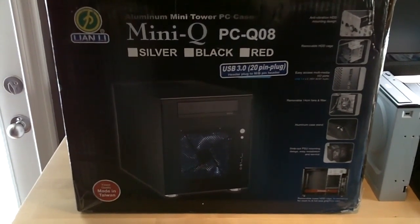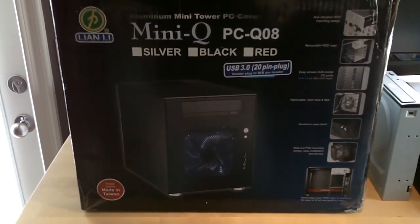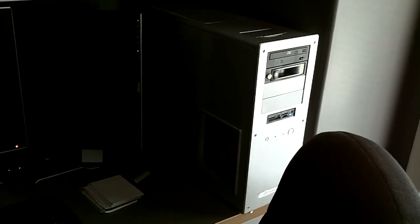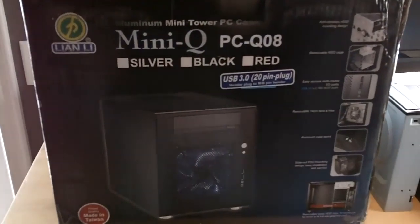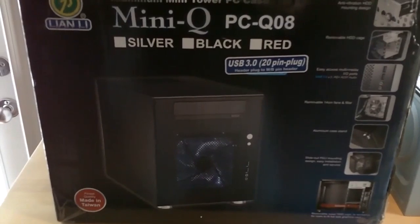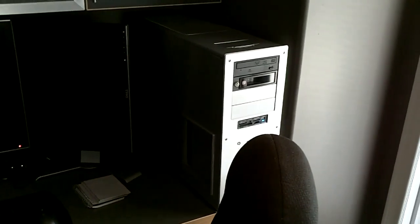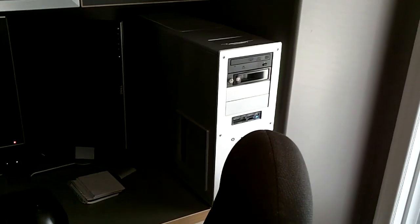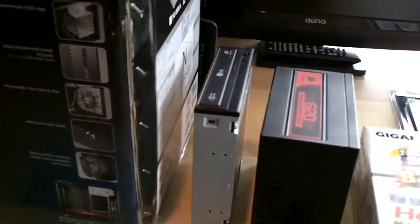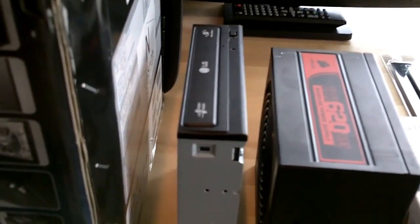It's one of the larger Mini ITX ones I know, but compared to the other units that I have used in the past, like my Silverstone over there, that's going to be significantly smaller. So I chose that one in black. I debated between the silver and the black because I had the Silverstone TJ09, I think, is my main case, and that one I have in silver, so I decided to go black this time just to mix it up a little bit. A standard LG DVD burner.